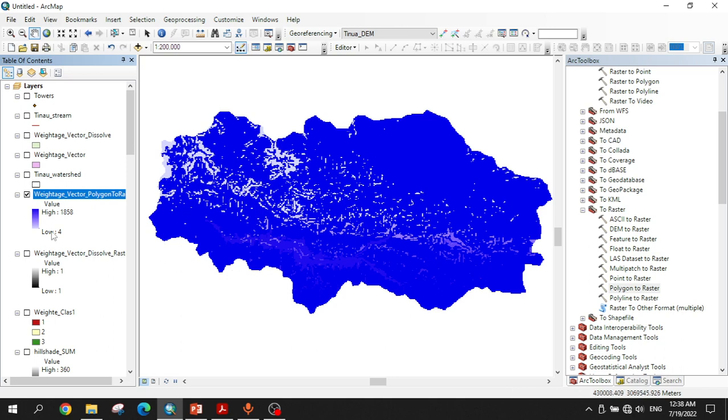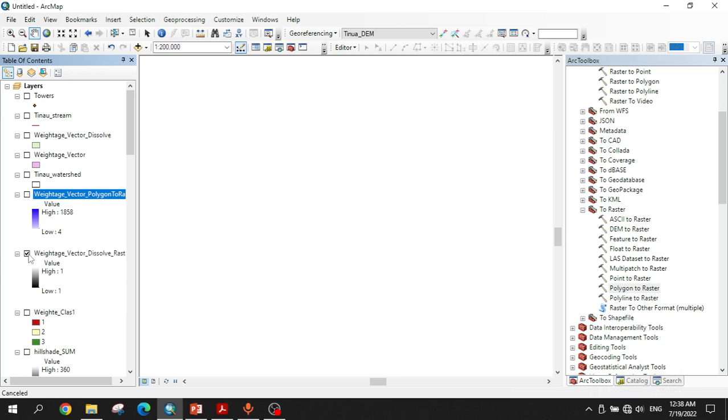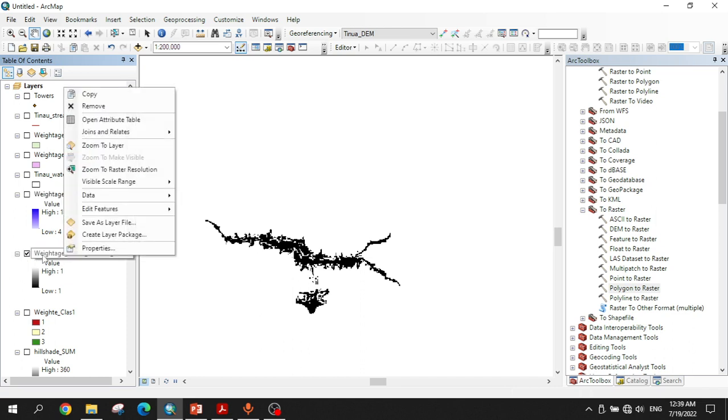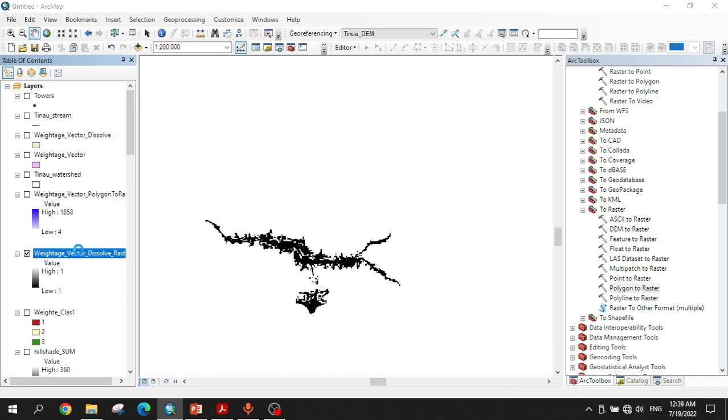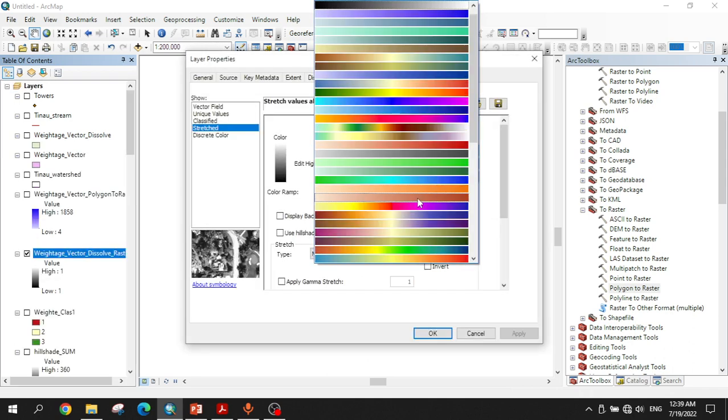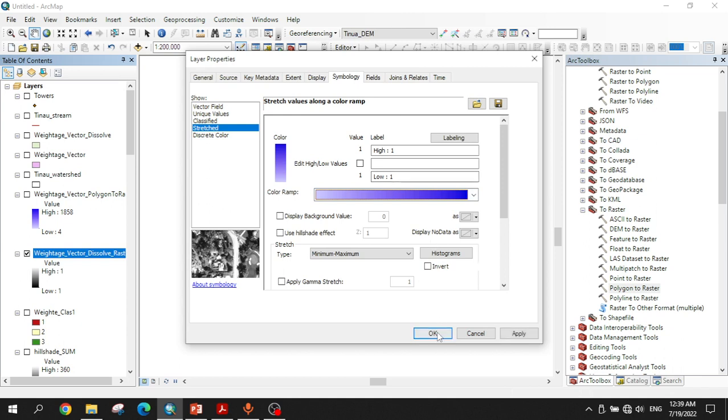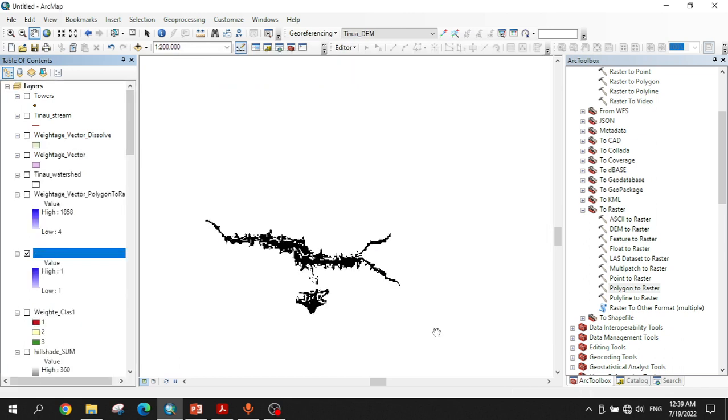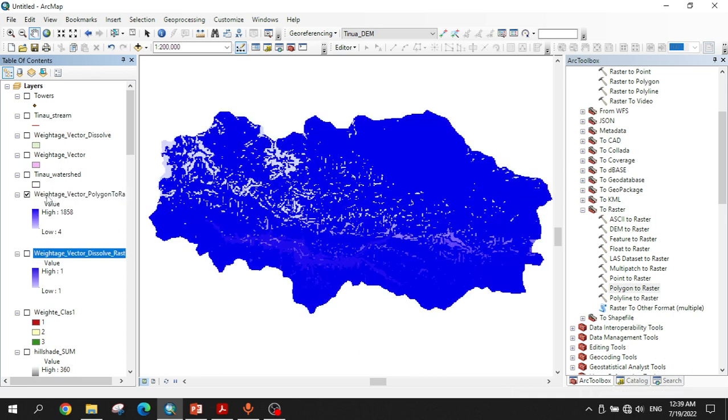Yeah, simply uncheck this and check this above, check the before file, go to properties. Simply click here, click on apply. So in this way, we have converted the vector file into the raster and the raster file into the vector.